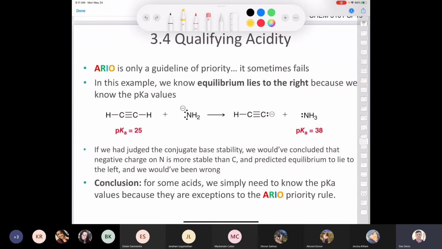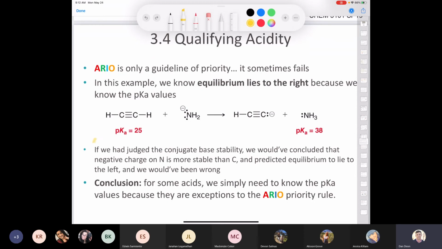Well, the problem is, if you were looking at this equilibrium right here, and I didn't give you the pKa values, you'd say, "Well, Mr. Dion, I know that the equilibrium is going to lie to the side." You gave me the pKa of the conjugate acid and the pKa of the acid. The equilibrium is going to lie to the side of the weaker acid. Bada boom, bada bing. The reason we know that is because we know pKa values, and I told you that you can always hitch your wagon to pKa values.